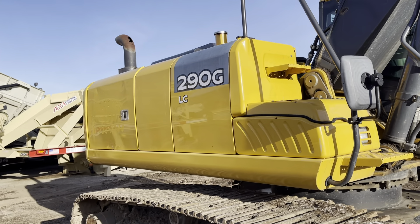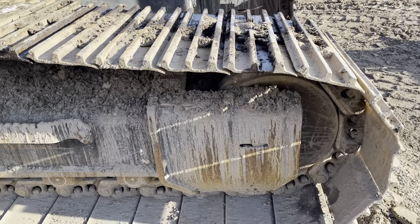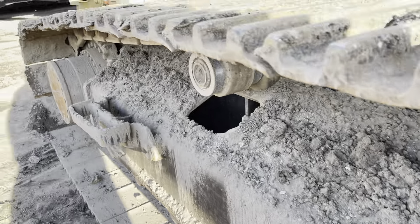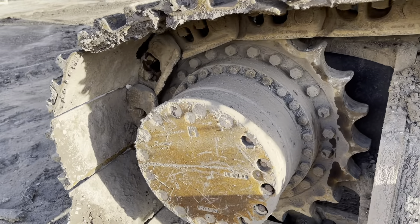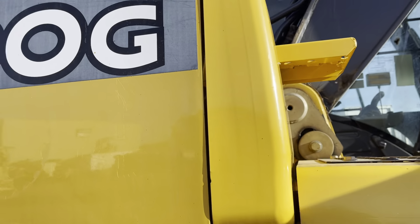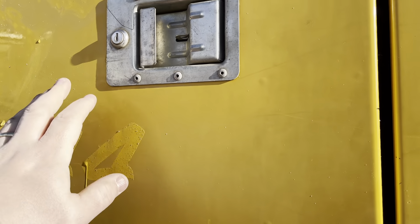The machine itself is pretty darn clean. I'll get to the upper car body in a second — starting out with the quick coupler and undercarriage. Opening it up, you can see there's a little fading from where the previous John Deere dealer's decal was, but it feels like it's been waxed recently. There's a little sticky residue from the previous customer decal that would clean up nicely. There's a small dent but the bumper looks straight otherwise.